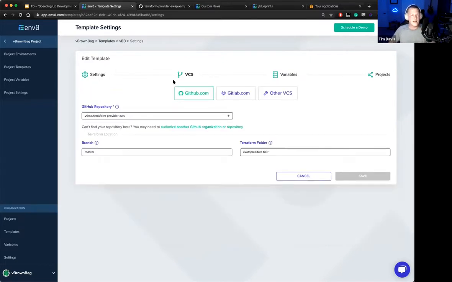Next thing we're going to do is connect it to a source code repository. The whole point of infrastructure as code is you are coding, you are programming. Those files are generally in a source code repository. A lot of people like to think, oh, I have Terraform and I have it in Git, I'm doing GitOps. No, you're not.